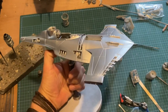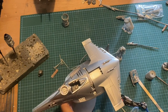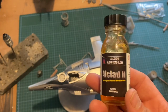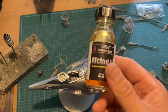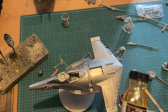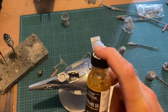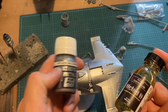But what happened was, I showed you the last little update, which will be literally seconds before this one, because of the way I've cut it together. I used Alclad Clear Coat Gloss. Now, this was probably completely my fault and user error, but I mixed it with enamel thinners. I don't know if you'll be jumping back in shock, going, no, what a twat for doing that, you don't mix it with enamel thinners. But I always assumed that was what Alclad was based with, like an enamel base, like the AK metal stuff.